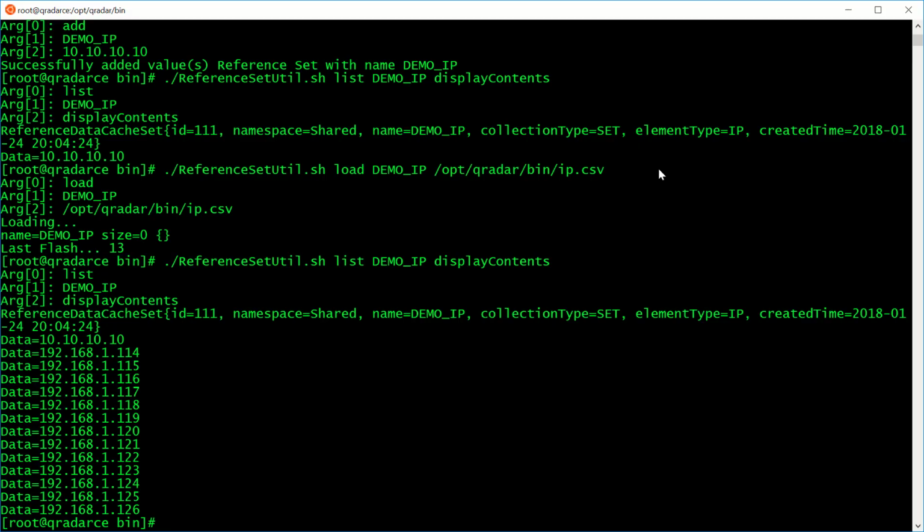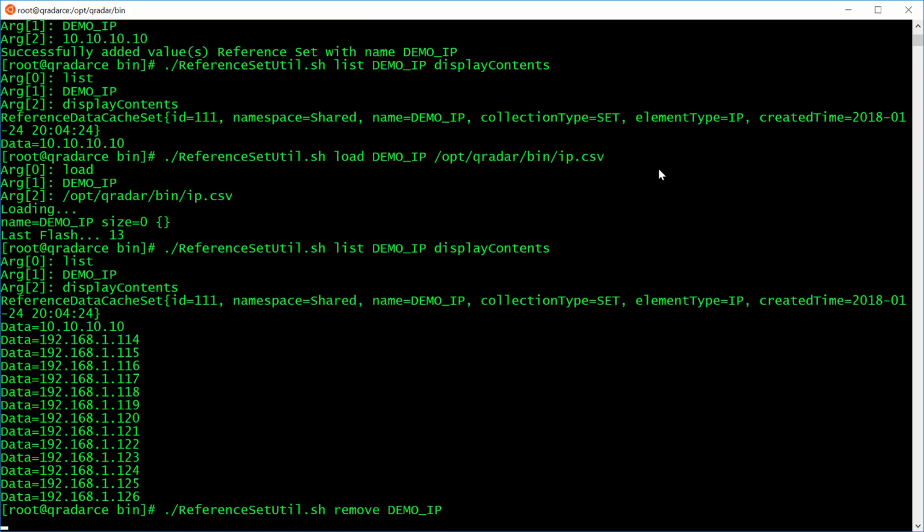And if we are done, it's real simple to remove the reference set. Again, remove demo IP.